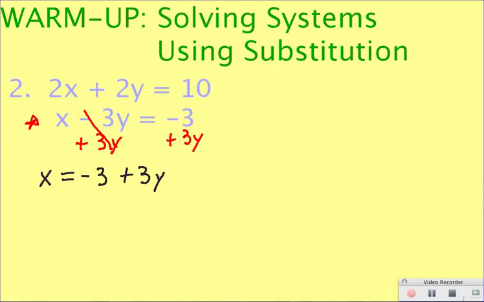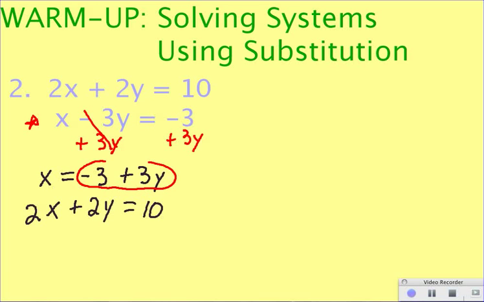So now we really have two equations again. We've got our x equals negative 3 plus 3y, that's the new transformed equation, and then let's just rewrite that first equation, which is 2x plus 2y equals 10. Okay, so now we're at the same point as we were with the other solving by substitution problems. We have to look at what x equals. Notice it's an x equals equation, so I want to circle what x is equal to here. x is equal to negative 3 plus 3y, and I want you to circle it as well.